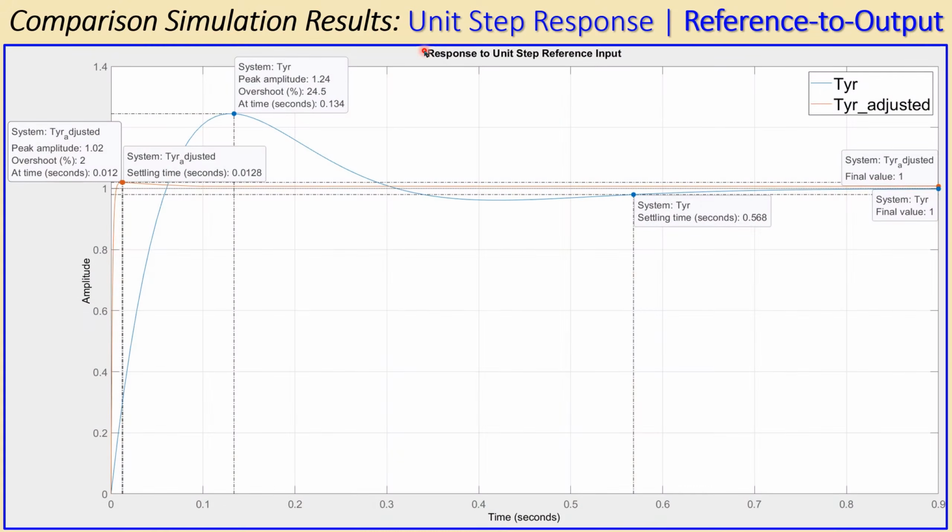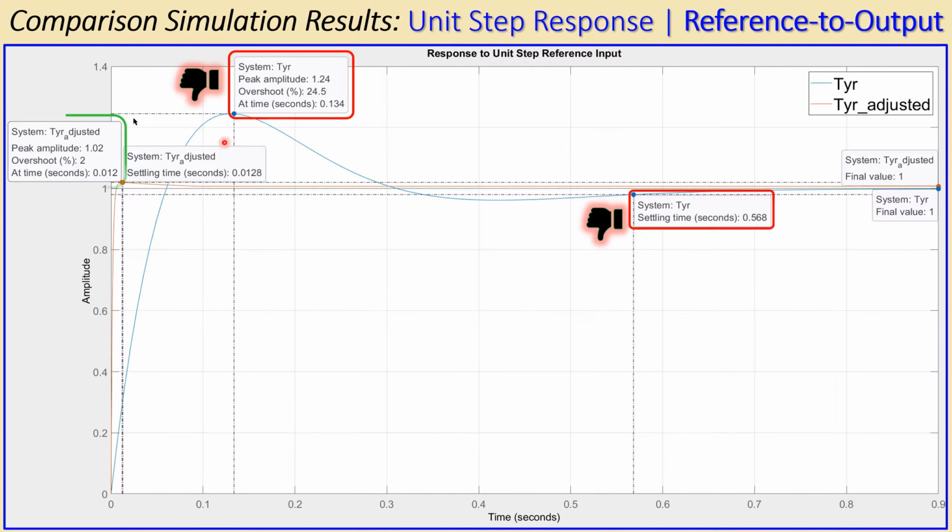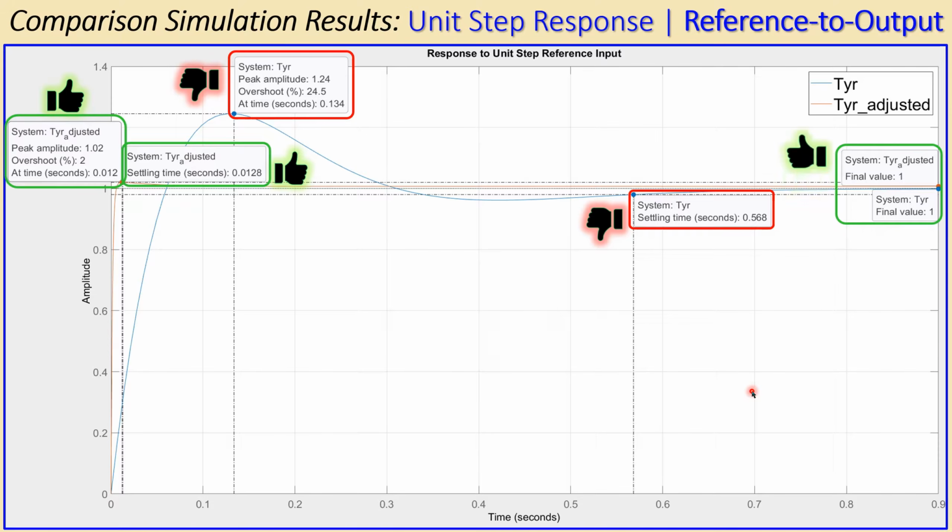Okay, let's also compare the results for the simulation. We start with the unit step response from reference to output. The blue one is what we get from the originally designed PID controllers and also the PD controller. By adjusting the PID controller, controller 1, we had this orange line. So this was red, that was not fine, of course. Then we have adjusted that, and it was done at 2%, and also the other one was much smaller. You can see also how fast this goes. So the orange line is indeed much better. And we also see that the final value for both of them is 1, so that is for sure fine.